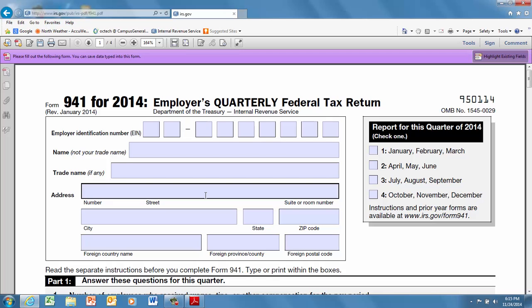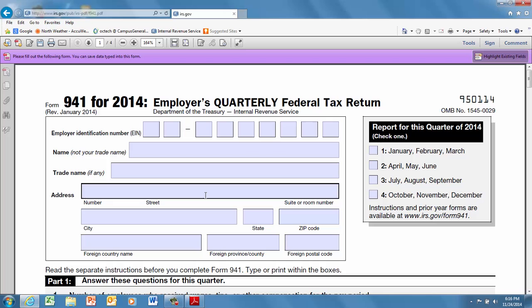Okay, and so also once you're signed up as being an employer, we talked at the beginning of the semester about how you had to fill out an SS form and send it in, and then the IRS knows you're an employer, and they will send you these 941 forms, and already have your name and address, and your employer ID number will already be on there, so you can just check and make sure it's correct and go on.